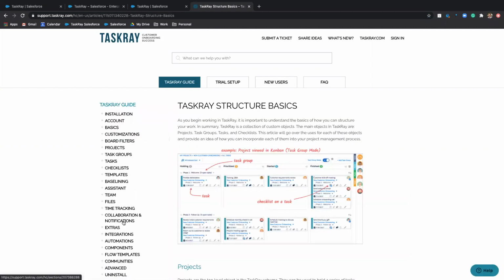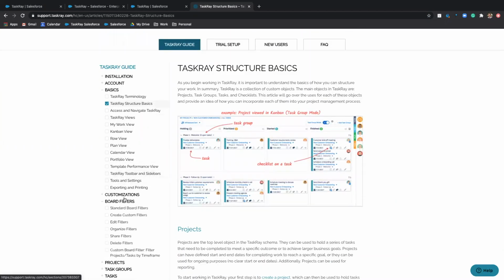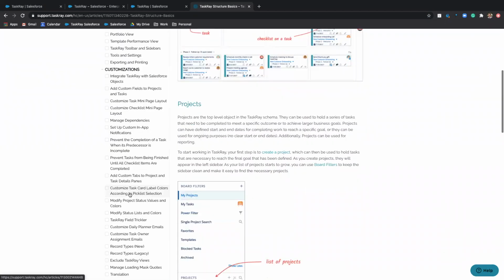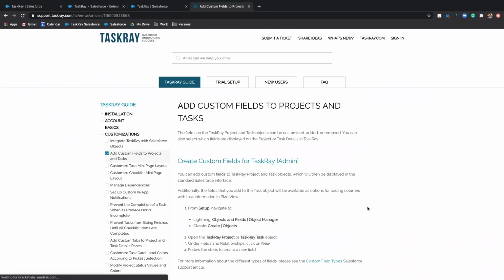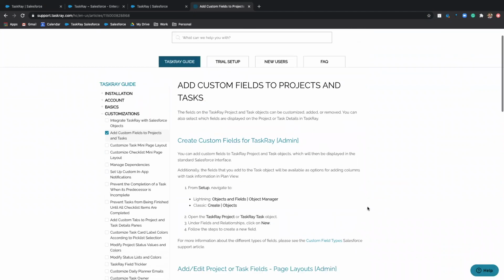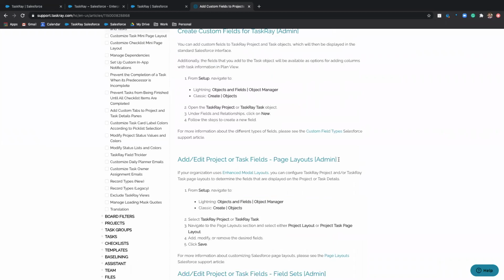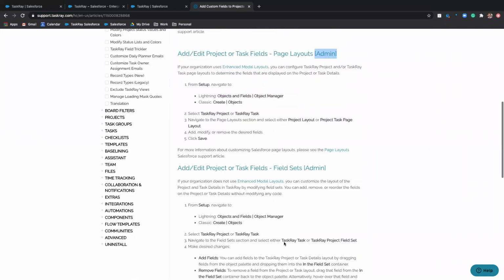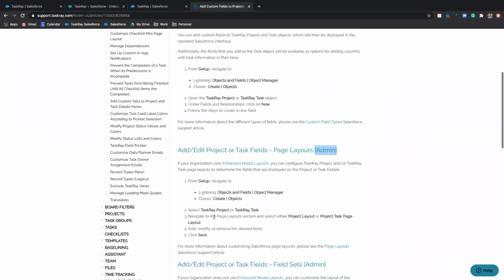So this is our support site, and over on the left are categories. As you drop these down, individual articles will open up. And as you can see, just by dropping down a few of these, there are a lot of articles. So maybe you want to add custom fields to projects and tasks. And this might be something your admin knows how to do inherently, but if not, or if you have a newer team or somebody who's working multiple responsibilities, it's just really great to have something that is step-by-step, calls out that you're going to need some admin permissions for this kind of thing, gives you some screenshots and walks you through it in a really professional, helpful way.